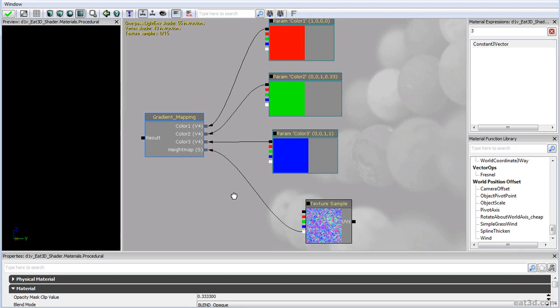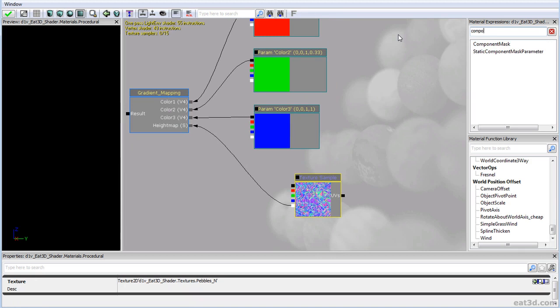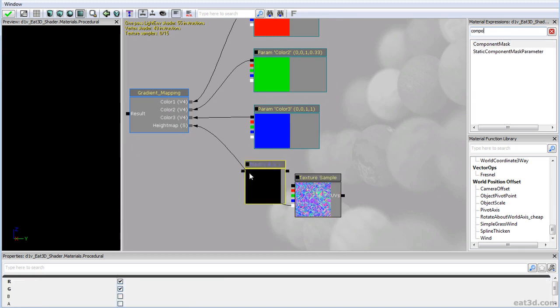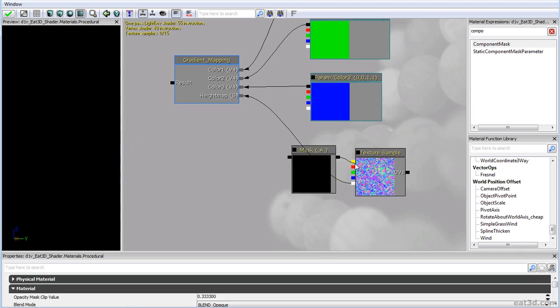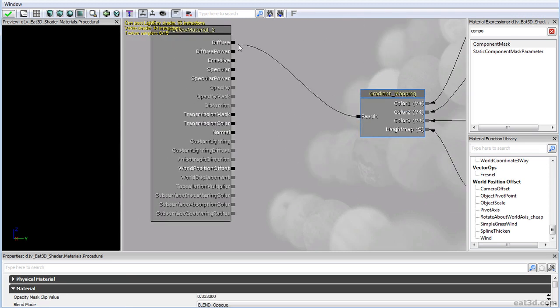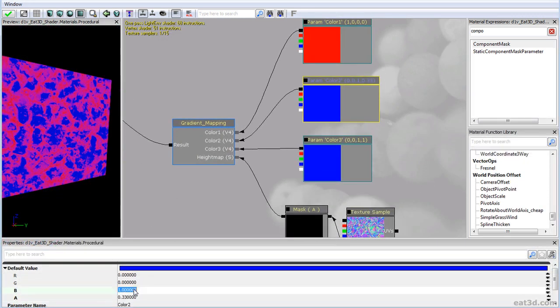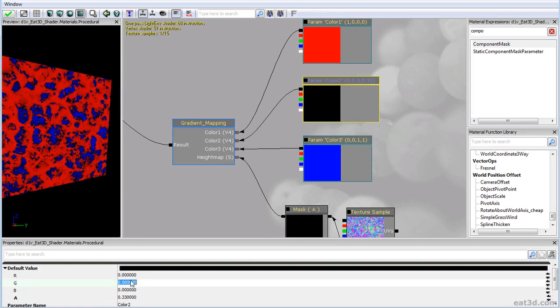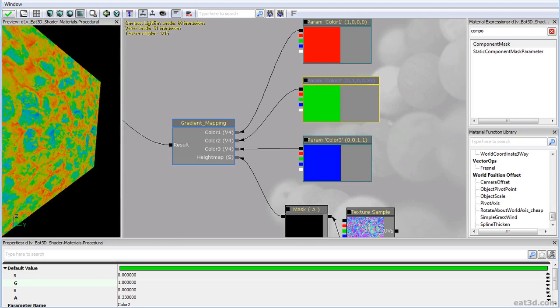But something that happens with textures a lot is kind of hard to describe. Let's just use our old component mask trick that we did back in the distance blending chapter. Plug it in, because I have a feeling, and just see how that works. Okay, the color did change for blue, it just didn't update the preview. So now when we plug in our green, there you go, we get a colorful rainbow up here.